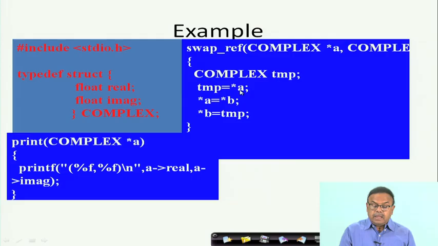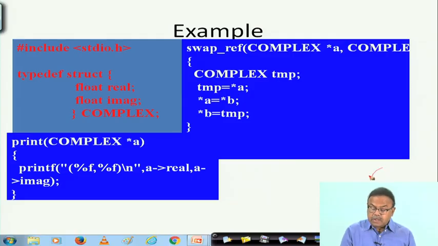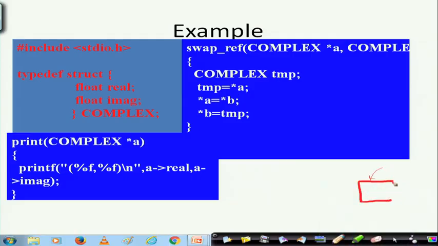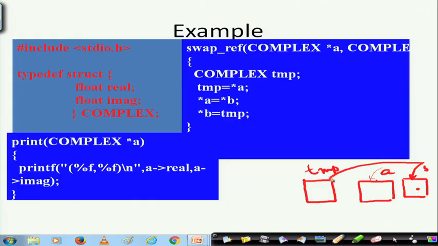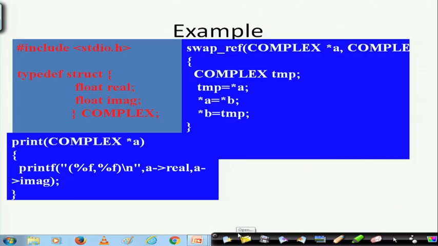That means that A was pointing to some structure, and this particular structure is copied to another structure temp, and B was pointing to another structure. B and A are swapped. So, now B is pointing to this and A is pointing to this. Next, I am making B point to this. So, that is how a swap operation can be done and how we passed on the parameter to this.